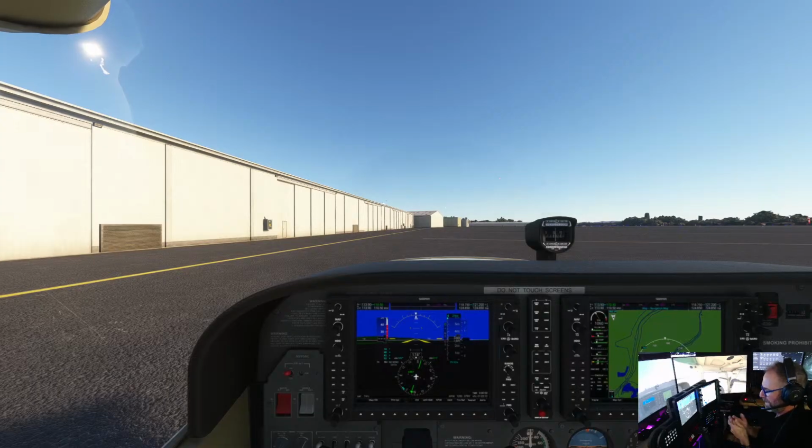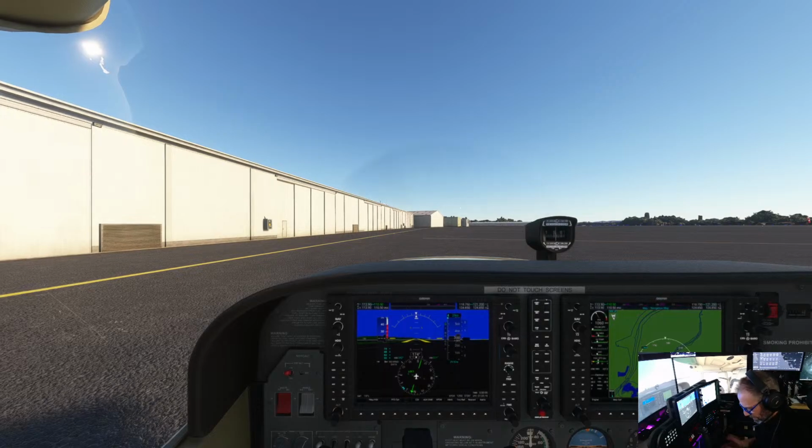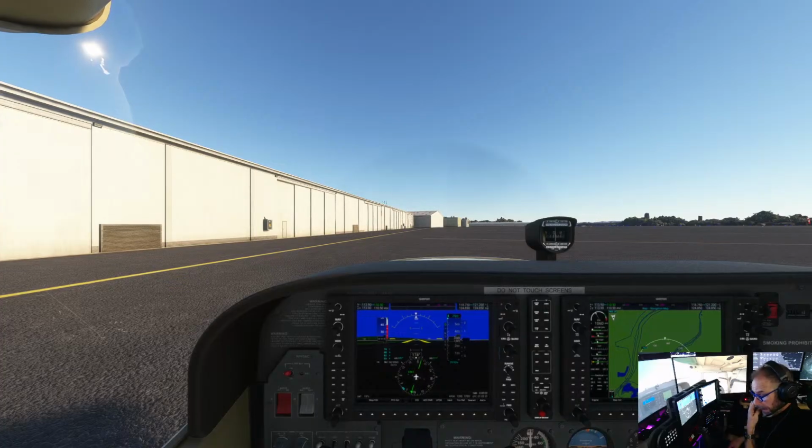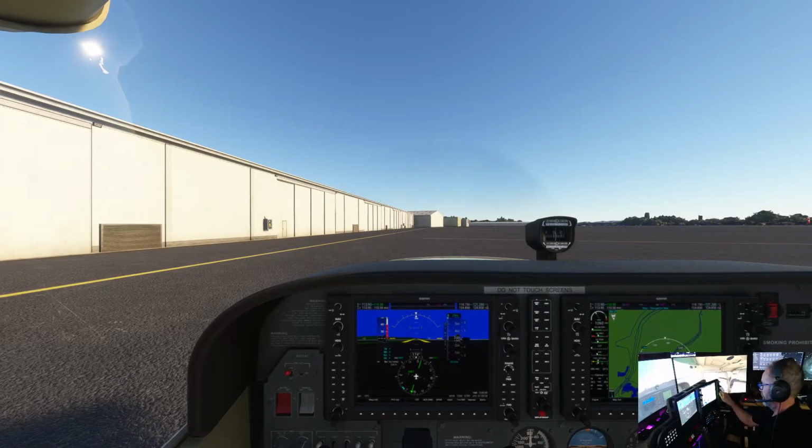Our course heading set to the runway heading. There's no clouds. Checked one way, runway 1.